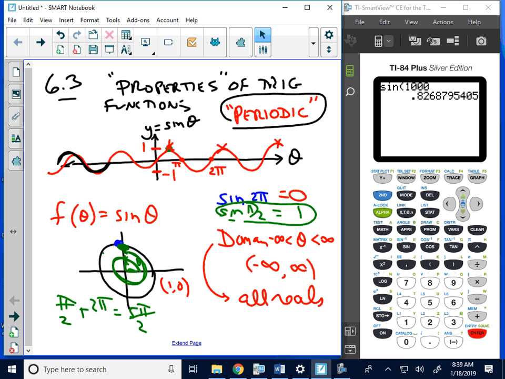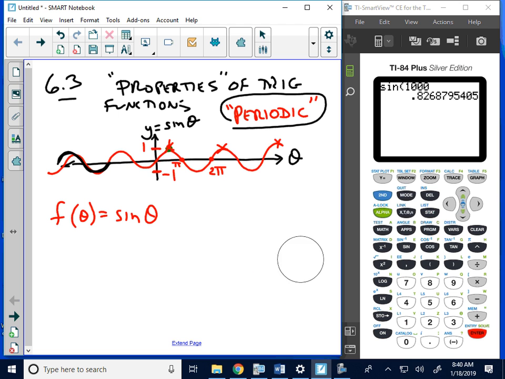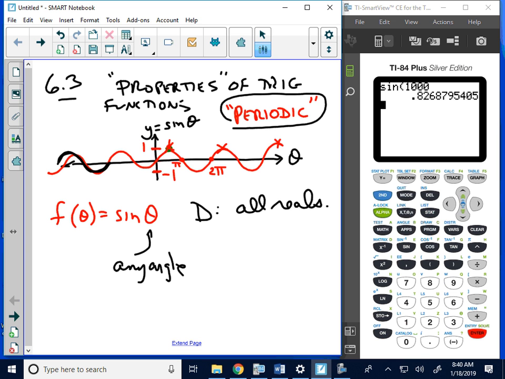Okay, so let's go back and think about domain and range, and we'll talk about this period. So we're looking at the sine function, and you are allowed to put in any angle into the sine function. That's legit. So our domain, we're going to say, is all reals, all real numbers. If you want to do it negative infinity to infinity, that's okay as an interval. If you wanted to very explicitly say, this is my angle, I'll call my angle theta, the angle theta could be any positive or any negative number or zero.